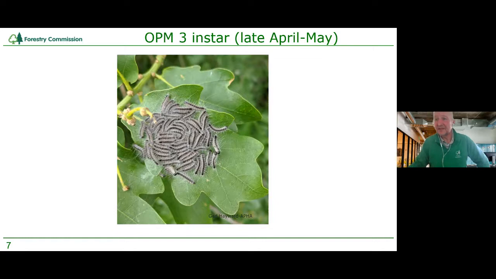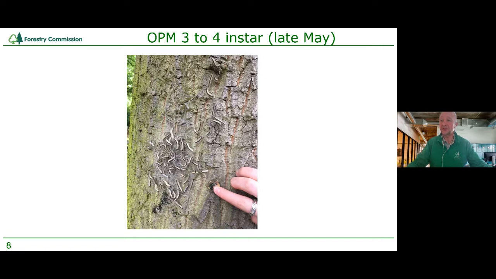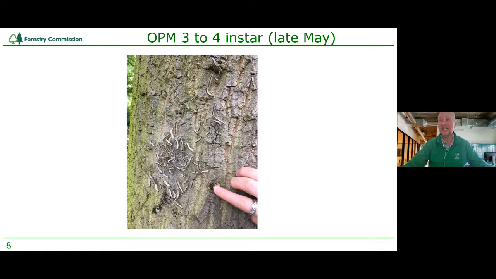The caterpillars go through these development stages — by about their third instar they're becoming gregarious, coalescing together. This picture from Pembroke Lodge in Richmond Park shows caterpillars that can be anywhere on the tree — there's a pound coin for scale. You can also see caterpillar frass at the bottom. From late May onwards it's very easy to get close to these caterpillars without realising. If you're in an area with known OPM, be aware of touching oak trees, as from stage three going into stage four they develop toxic hairs.